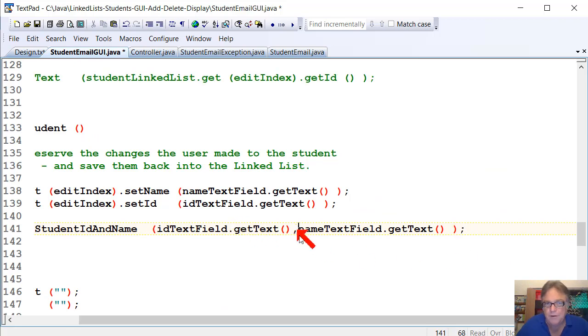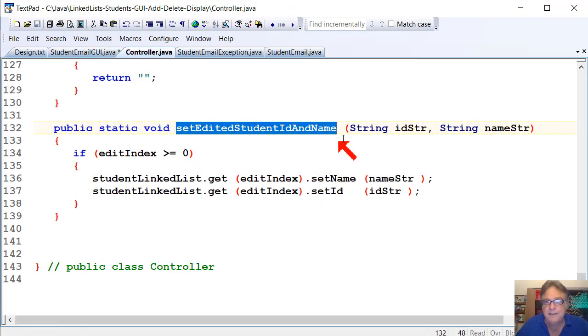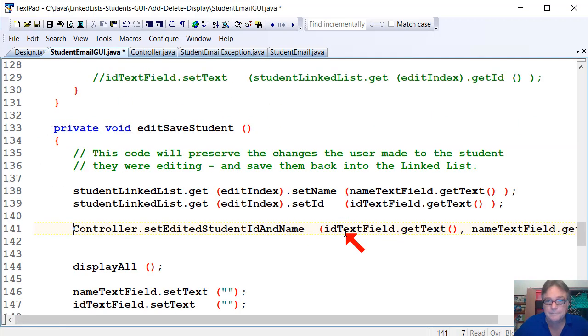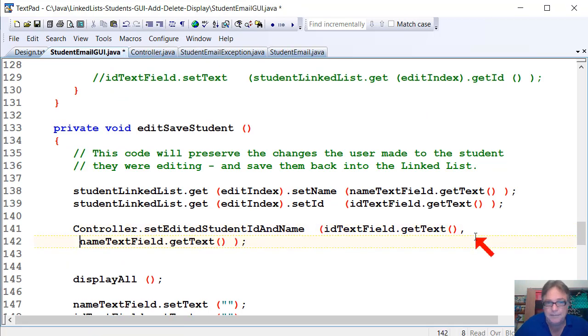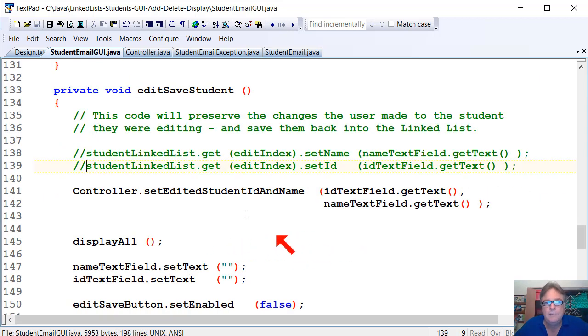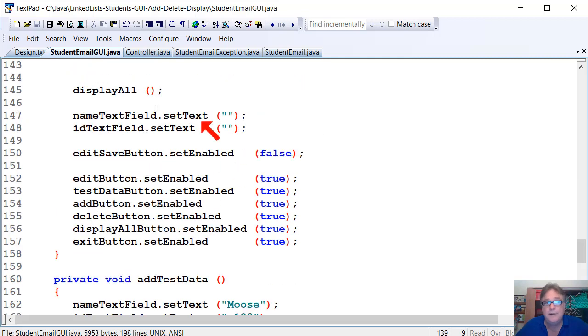Got to make sure you pass them in the right order. If the method's expecting an ID and then a name, you've got to pass them in as an ID and a name, otherwise you get your data all twisted up. So there's the ID and the name. And we don't need those anymore. It's our old code. And all this code's fine. Nothing else changes here. That's all to do with GUI stuff.